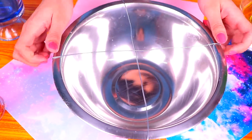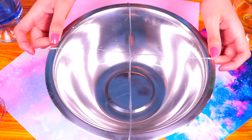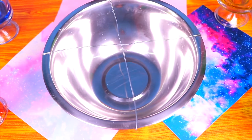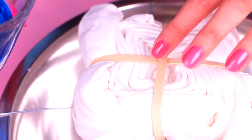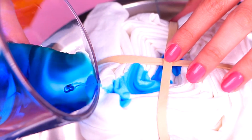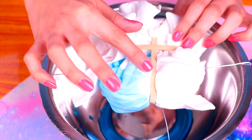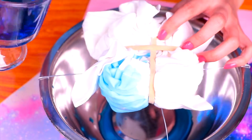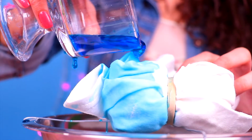Here we have a bowl that we've split in 4 sections using some wire. So what we're gonna do is place the rolled T right on top of it. And we're gonna pour some of the coloring on each of the sections of the t-shirt. Just like this, 1 color for each section. Then flip it over. We're gonna keep pouring the same color on the back of the same section. Make sure the coloring dyes each section completely.